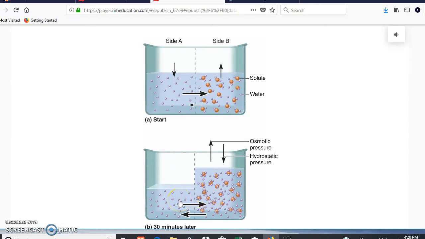Okay, so it moves from high to low, even though in here it appears to be the same, but it's not, because on container A you have more water. Why? Because these other molecules right here are smaller inside, therefore that allows you to put more water inside A, therefore moving the water to side B.